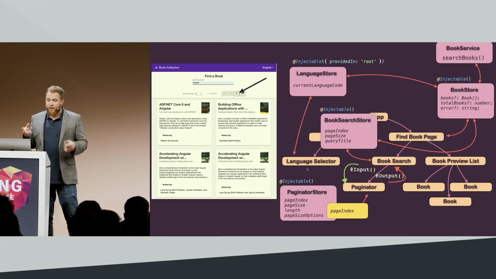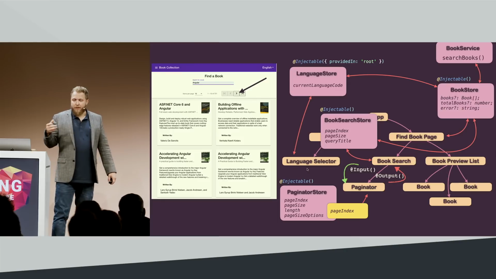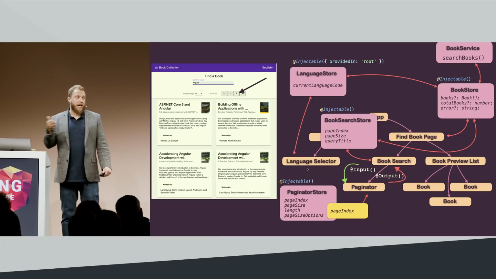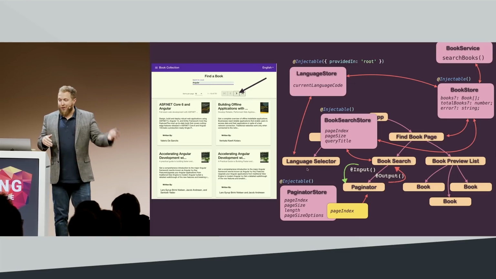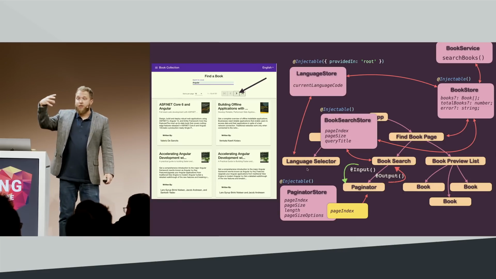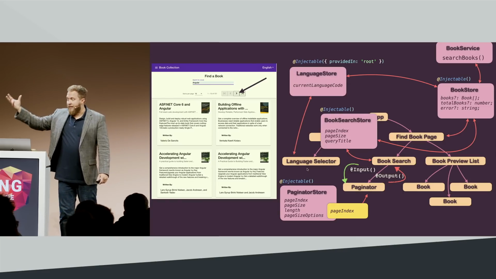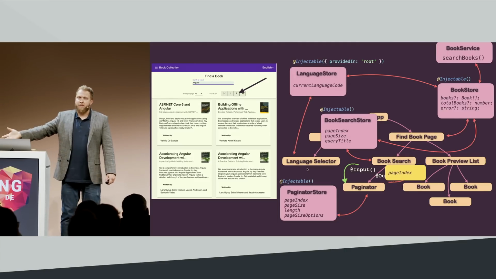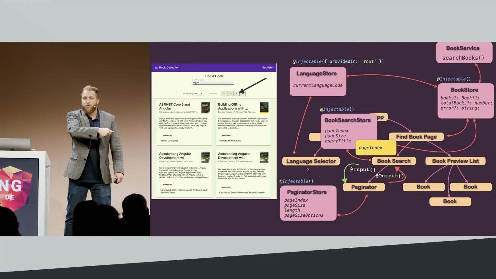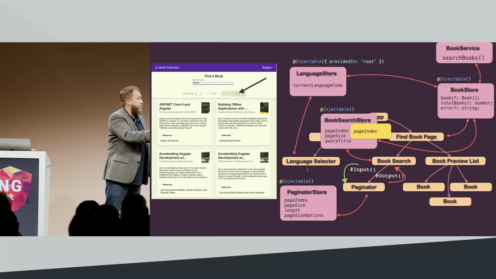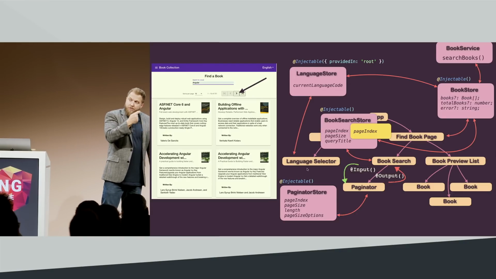That's the search flow. Now, what happens when somebody clicks the next page? I'm sure you're all dying to know. So the paginator says, hey, my page index changed, and it outputs an event. Right? That's how it communicates to the parent. It outputs the event to the book search. Book search immediately is like, hey, somebody told me something. Bookstore, go figure it out. The book search store is like, OK, it's a page index. This is one of the triggers for me. This is something that I'm watching.